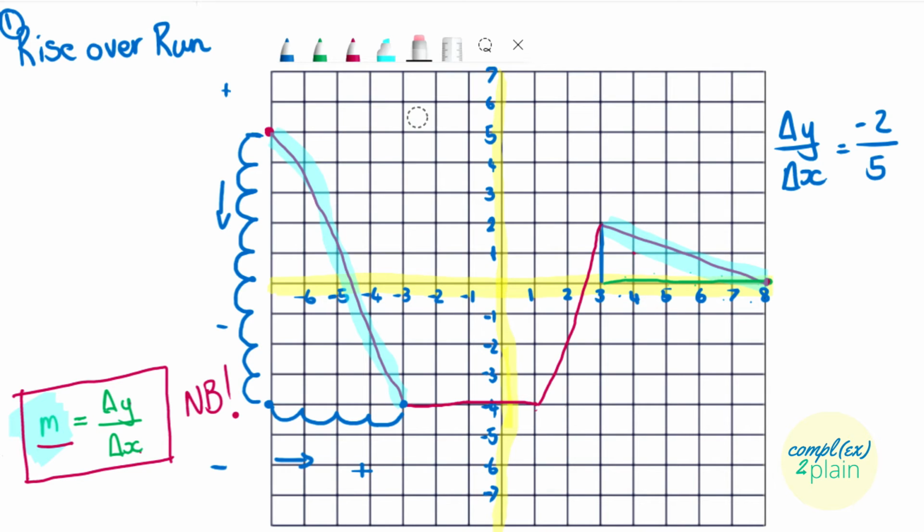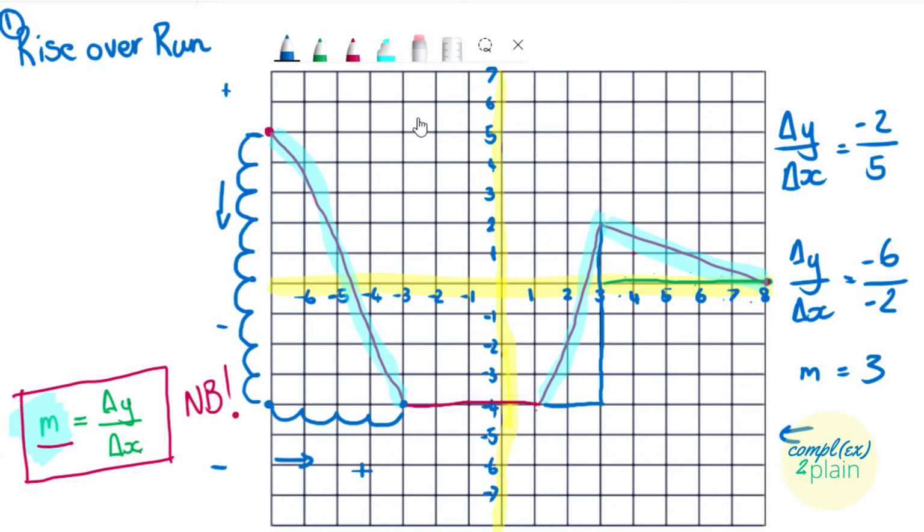Let's just take a different slope. Let's take this line. So my y is 6 down. And it is 2. But now it's going that way, so it's negative for x, and that would mean my m is 3. Does that make sense? I hope it does. So that's how you do rise over run.